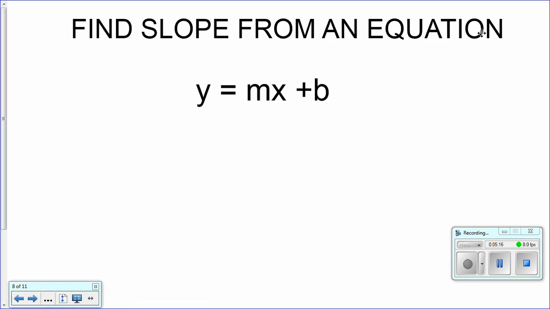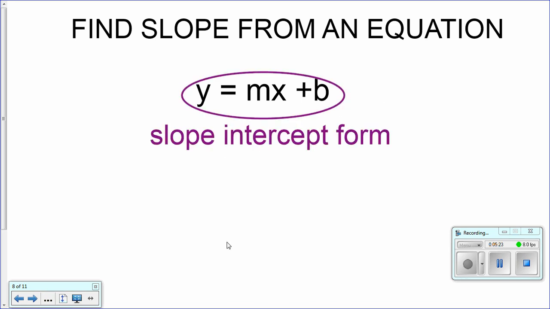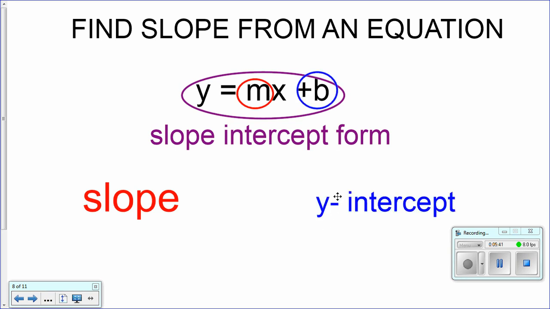So now we're going to go ahead and find slope from an equation. So let me introduce you to this. Y equals mx plus b. That is slope-intercept form, which will come back, so don't forget it, because you'll use it all the time. Okay? So this is slope-intercept form when it looks like y equals mx plus b. We know that m is our slope, but b is actually the variable we use for a y-intercept. So slope-intercept form means we have slope and our y-intercept present in the equation.